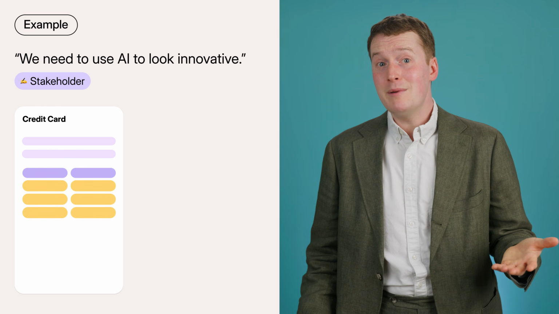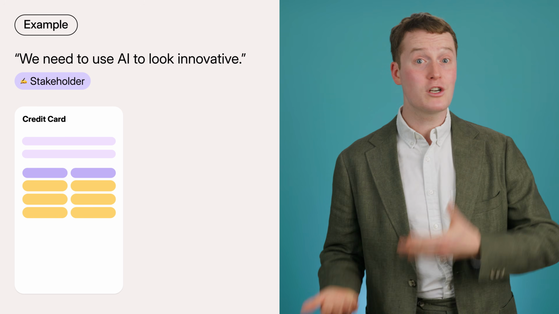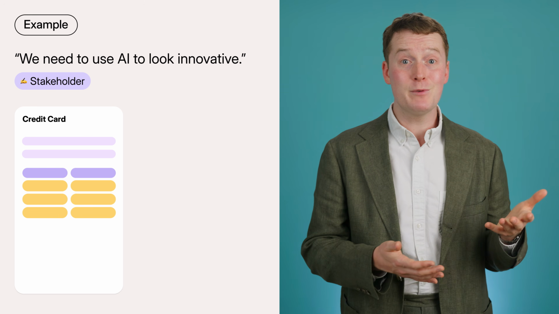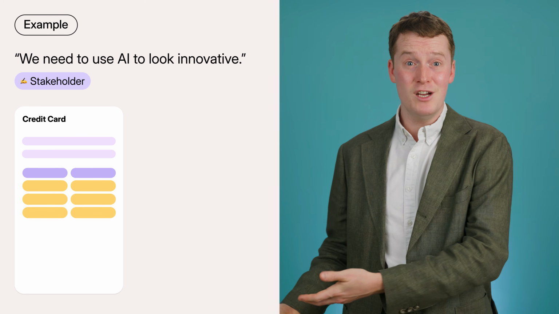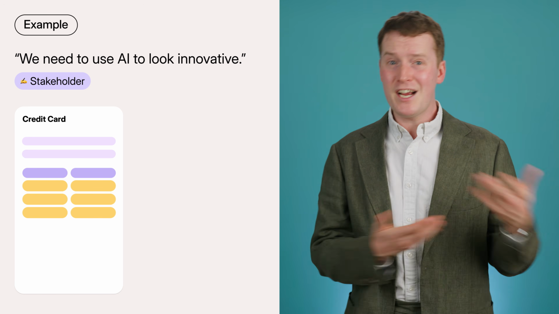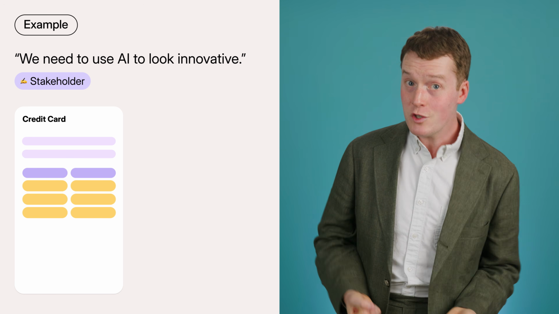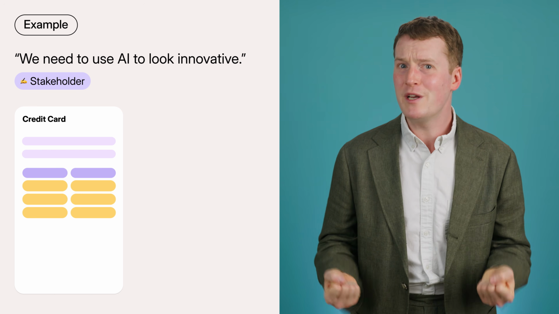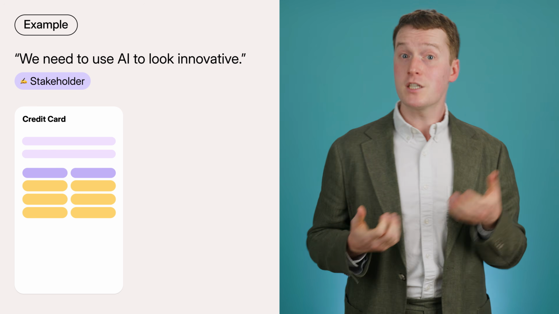Why? Because maybe the page already has a clear comparison table, and customers can find what they need faster without talking to a bot. In this situation, the AI chatbot is a classic solution that solves no real user problem. A solution looking for a problem. But let's flip that. Let's take a look at an example of how we should approach building useful AI products.